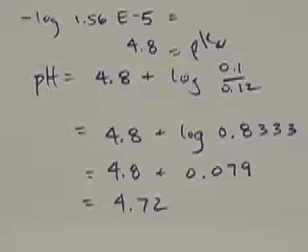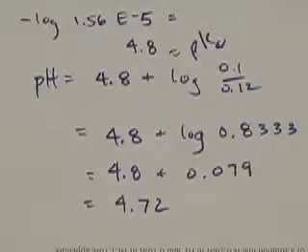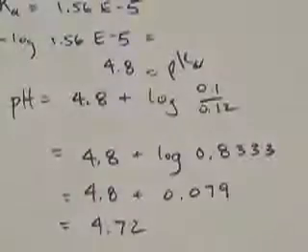The rest of the problem is really similar to the other sample problems that we did, where you add either an acid or a base to the propionic acid. If you take a look at the letter B in the problem, they ask what is the pH of the buffer after the addition of 0.1 mole NaOH. So now you're going to add a strong base to it, 0.1 moles of that.